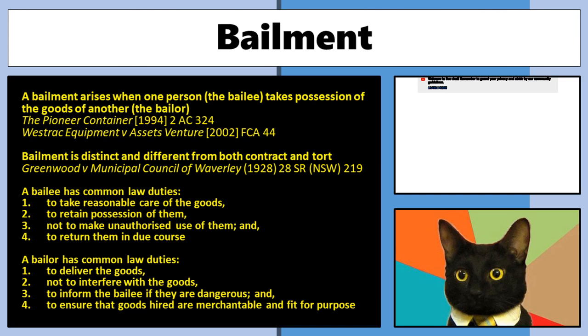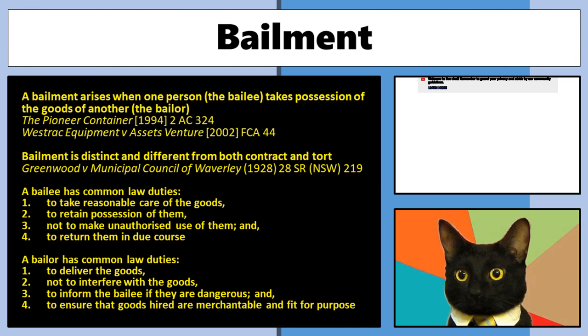You've parked your car in a car park, a paid car park or an unpaid car park. The theory is the person who owns that land has got your car for a period of time. The tow truck drivers that come to those car parks and tow your car away have your car for a period of time. They become bailees of your vehicle.